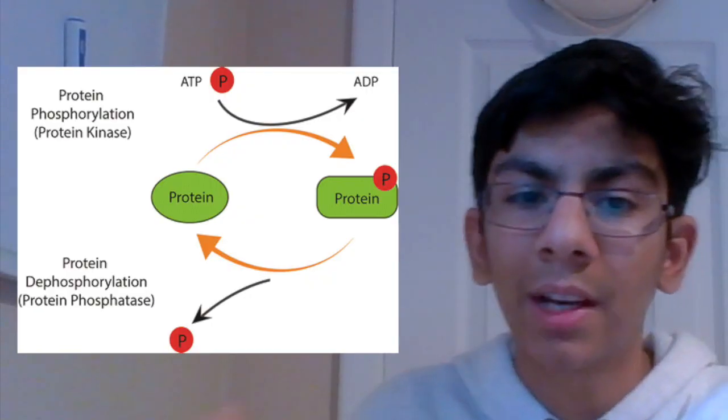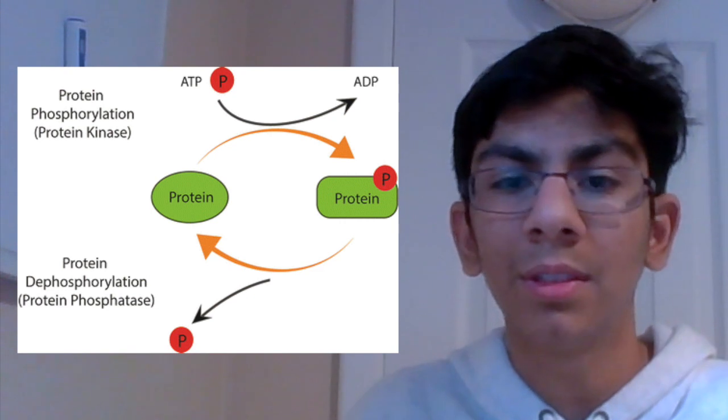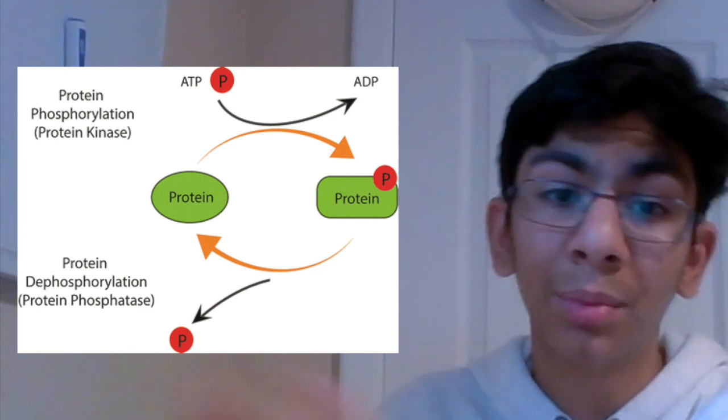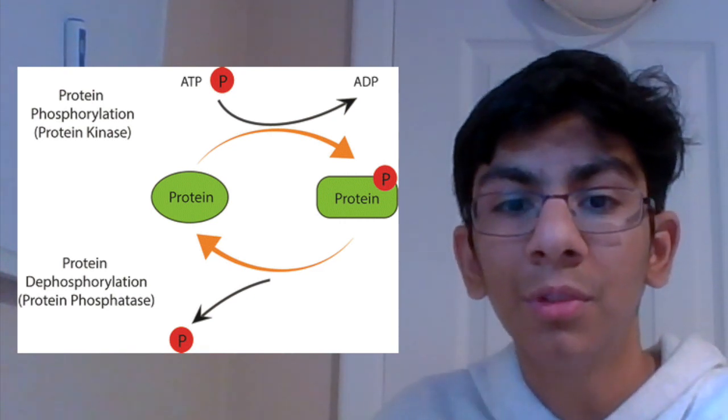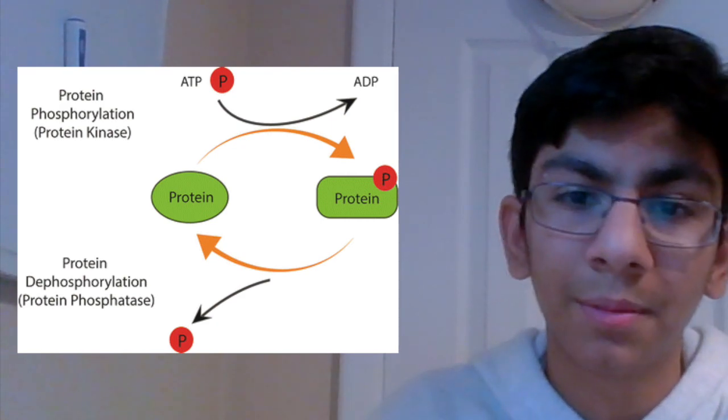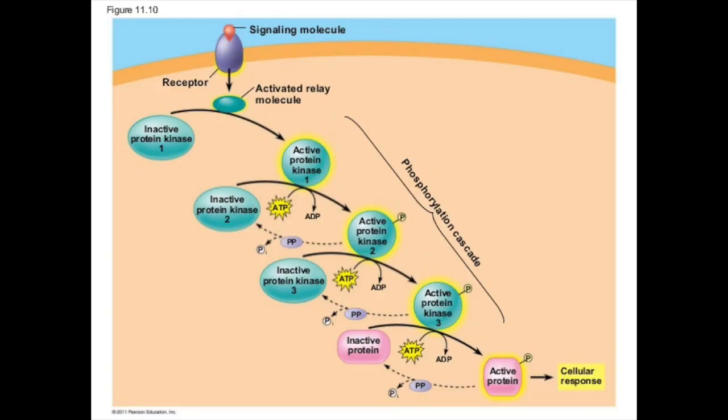Other messengers are instead proteins, which activate other signaling molecules or proteins or effector proteins until a response is achieved. For instance, protein kinase adds phosphate groups to signaling proteins, thereby activating them, and protein phosphatase, which removes these phosphate groups, does the opposite. The process of protein kinases phosphorylating each other is known as a phosphorylation cascade, and eventually is completed when a protein kinase activates an effector protein such as a transcription factor, which causes a response in a cell.